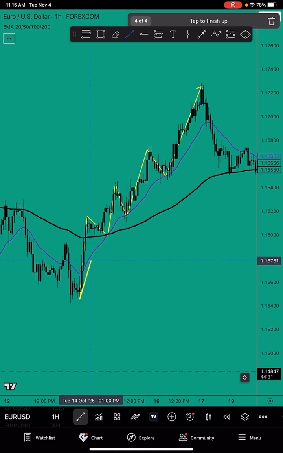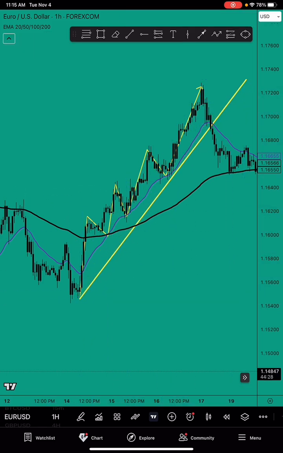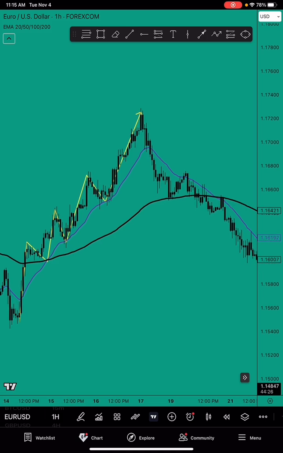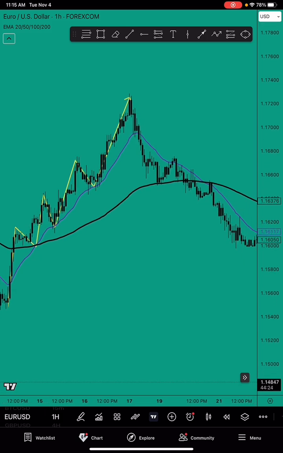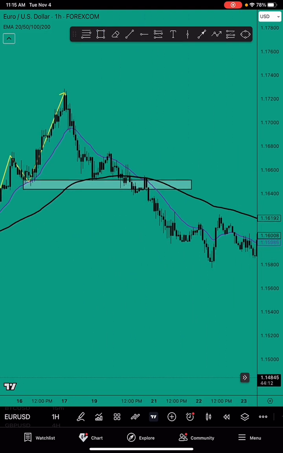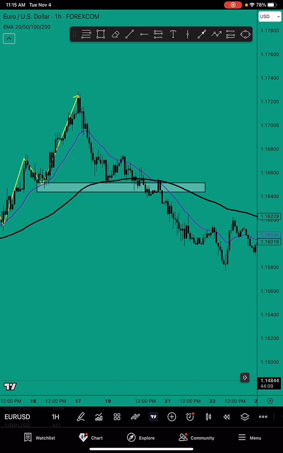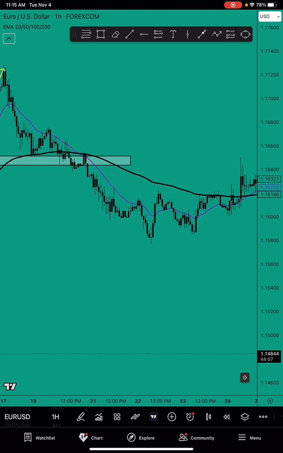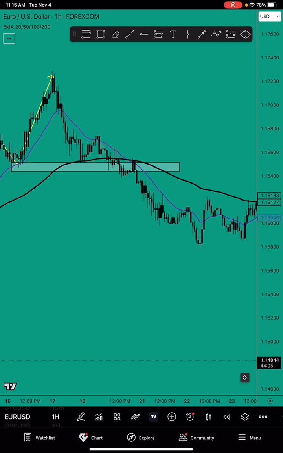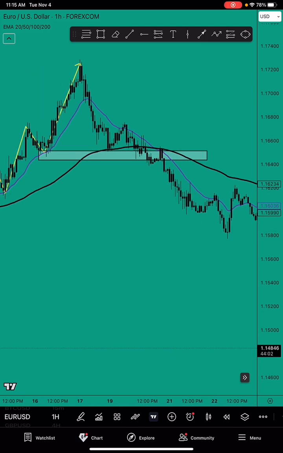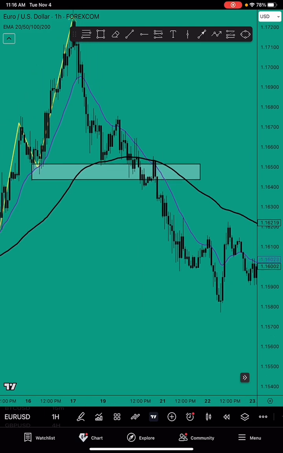What areas do we want to see price not break through? This low on a high is the area to where price should not break through. Actually, let me use the square because like I said before, these zones are not absolute. This is where price should not break through. And what happened? Price broke through and we went into a short downtrend. Now, if you wanted to take this trade down, how would you have known? Now we can get into price action.